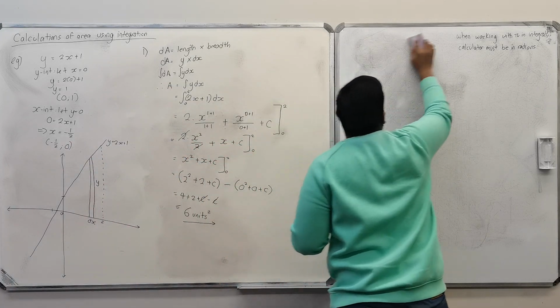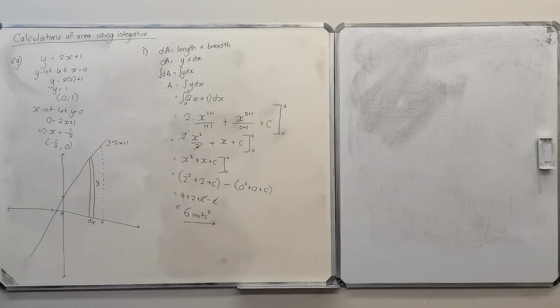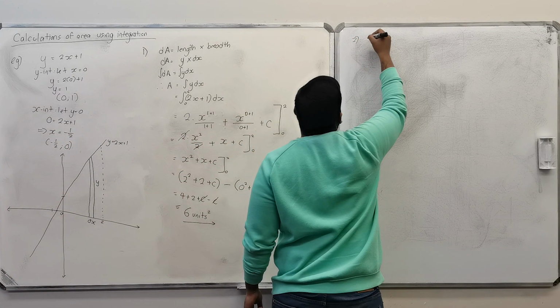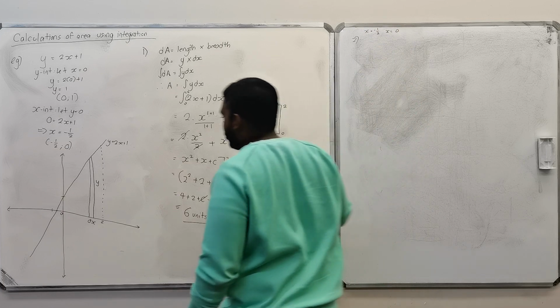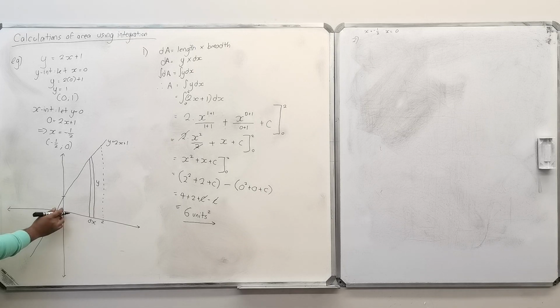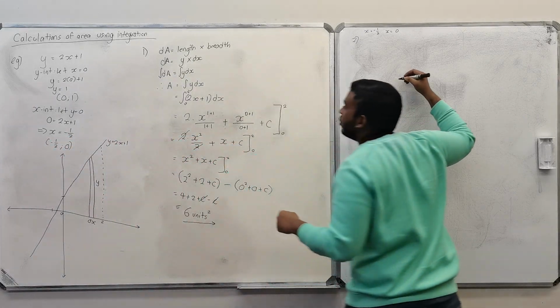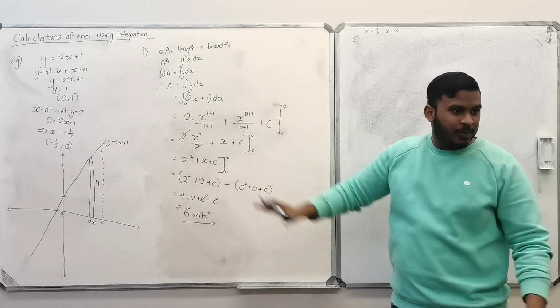For number 2, they want it between which value? Minus a half and 0. Minus a half and 0. Okay? So what they want you to integrate is, this is minus a half, right? And this is 0. So they want you to integrate that small triangle. You see? That small triangle. That's the area they want you to work out. How would you do this? You basically already established the general formula for this, now to work out area for the specific graph.